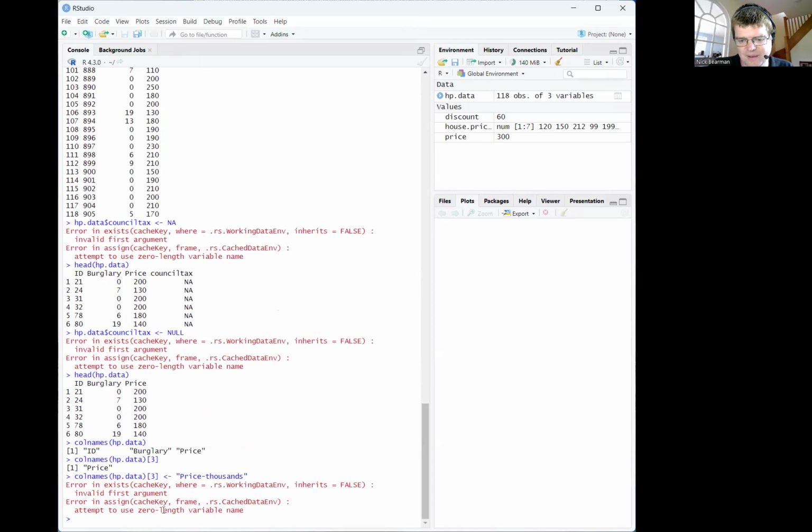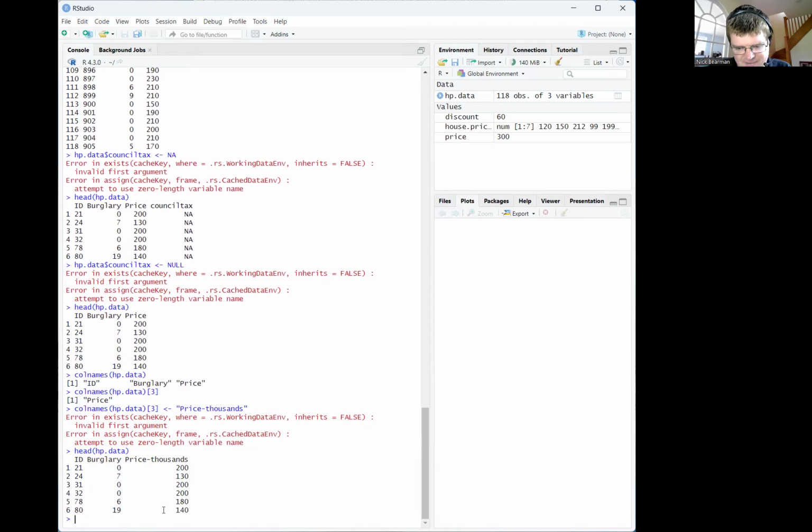It's something odd about this data that it doesn't like, but it should still work. If we do head, yeah, we can see it's renamed the column. So there's something a bit odd going on about that. What I will do is I will restart RStudio, because this is a good technique to sometimes deal with this sort of thing. So I will be back shortly.